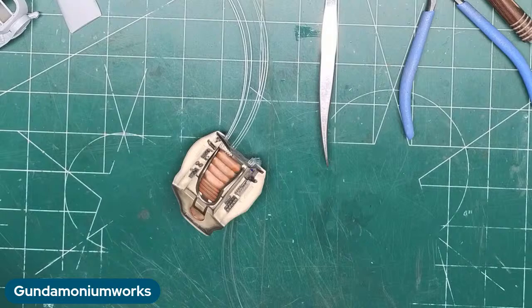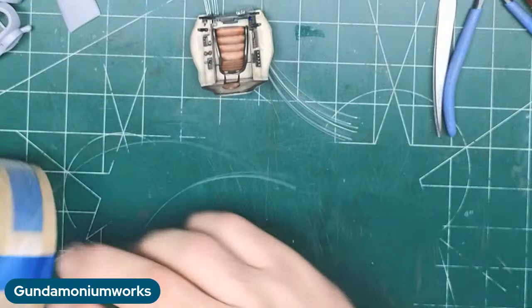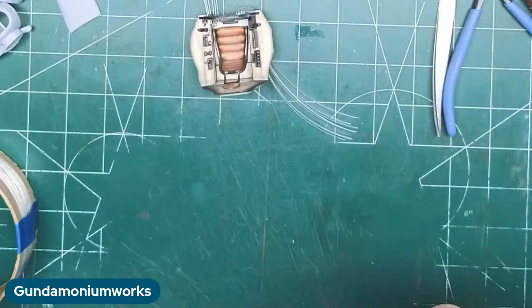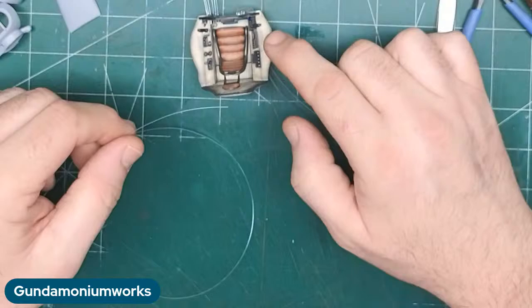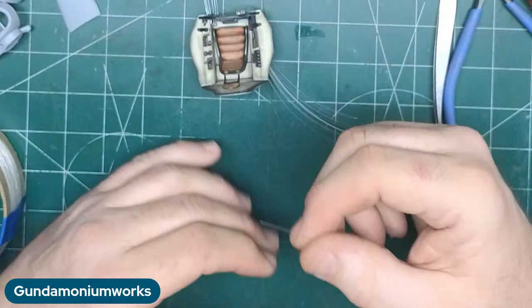So I'm just going to pull out some of this. I'm going to push this aside just to keep it while this sets. Now, I could use the heat gun on it a little bit to help that dry faster. But for now, I'm just going to start trimming off some more fibers here. So these are going to wrap around the back. The console side here doesn't need to be too terribly long. Probably quite a bit shorter than the ones that are coming from the front, because those have got to wrap around the front. So I'm just going to eyeball this.